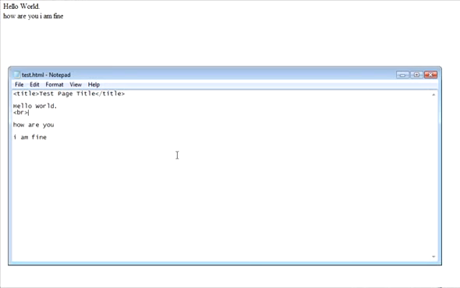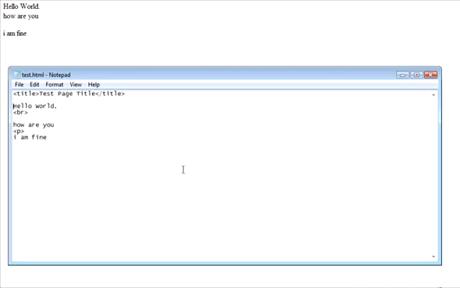So if we save that now, we have a single line break, or we can make it a paragraph by doing like this. We refresh. There you go. So it's important to keep your paragraph and line breaks in there so that your text flows properly. HTML editors, like the ones we talked about in video 1, that are called WYSIWYG, or what you see is what you get, will automatically put these in for you, just like a word processor does as you type it in.